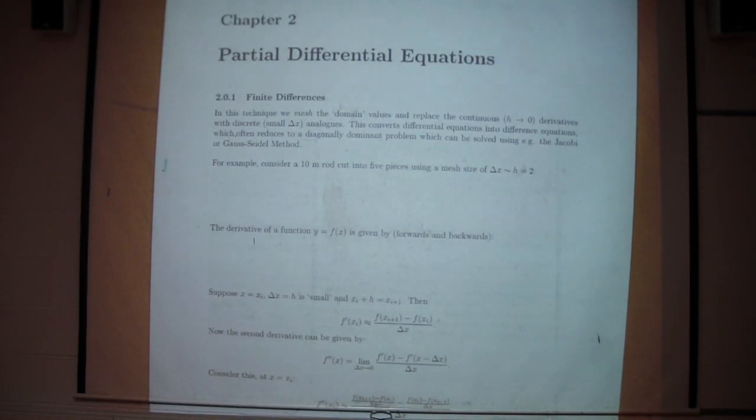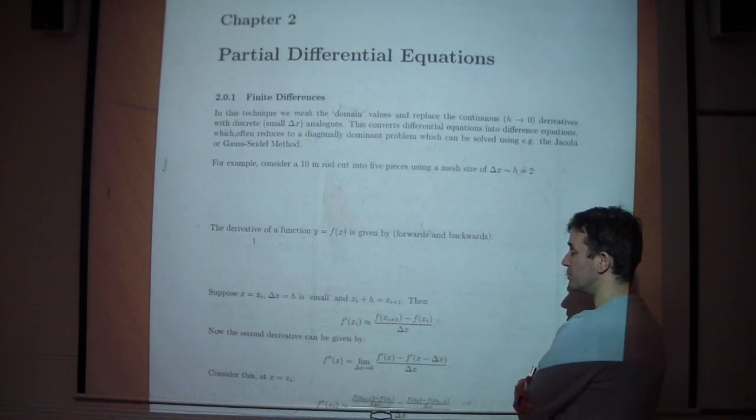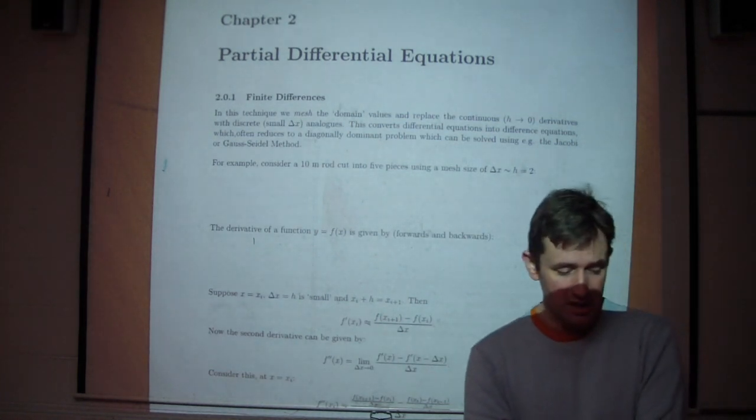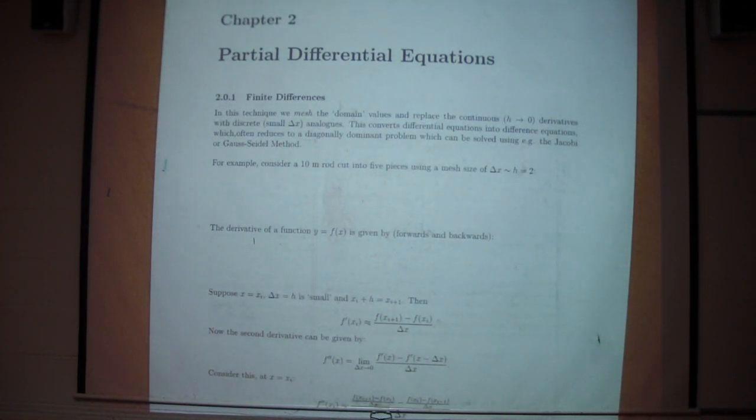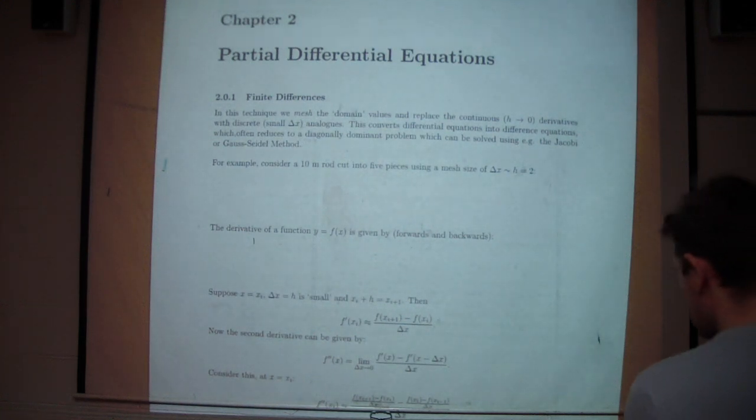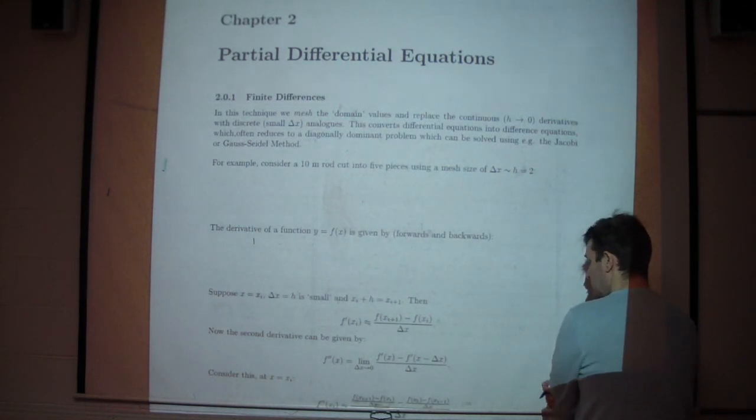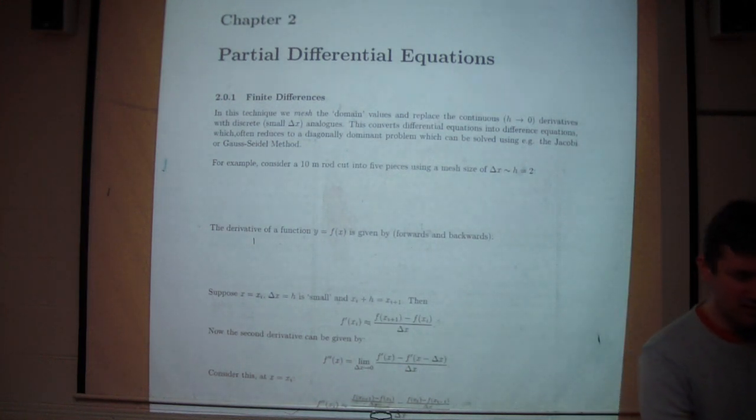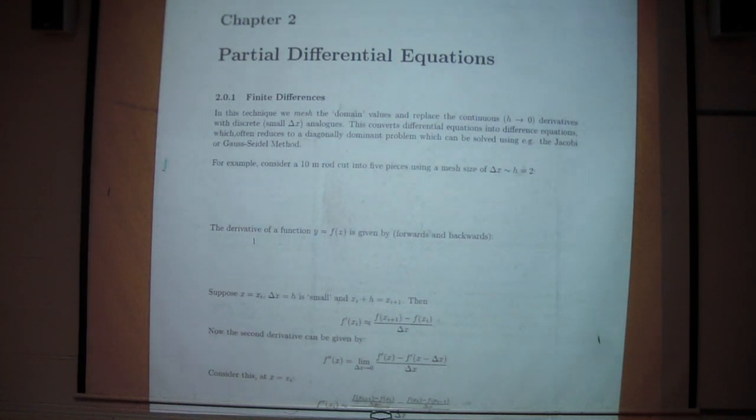So our second chapter that we're interested in is partial differential equations. Partial differential equations are far more difficult than what's called ordinary differential equations. In partial differential equations, the function that you're interested in doesn't just depend on one variable. For example, we've seen displacement depending just on time, velocity depending just on time, temperature depending on distance, bending moment depending on distance. This is mostly what we've been concerned with. But as things get more interesting, you have functions depending on multiple things.